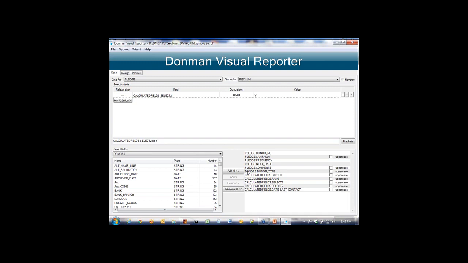Yes, well, once you've created the calculated field, you can then use that as part of the criteria. But the actual criteria screen itself is not that. So if you wanted to use an in, you'd have to use a calculated field, and then depending on the value that you specify in your calculated field, like in my case I did a Y or an N, you could then use that as your criteria. So you just say the calculated field is equal to a Y, and that would then work. But no, there's no change to the actual criteria screen.